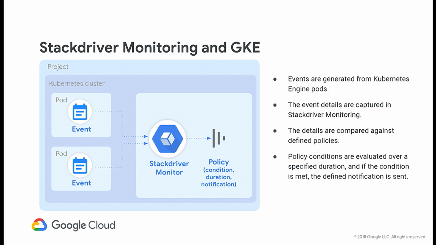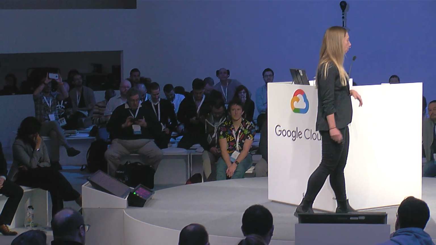And so now you have these logs going to a central location. You want to start monitoring these. So through Stackdriver, you define policies. These are essentially state descriptions and response patterns. These policies are defined using the following. One, a condition. These are the circumstances or observable states to trigger further action. Then a time duration, a duration window. This is the time frame over which the condition must exist to warrant further action. And then notification. There are multiple ways to notify. You can do this with Slack, SMS, PagerDuty, or send it to maybe a custom remote web service.